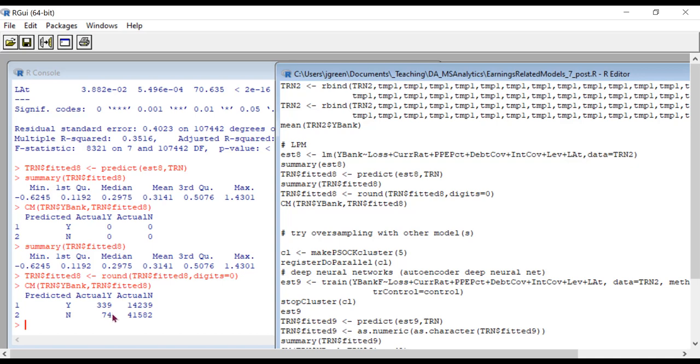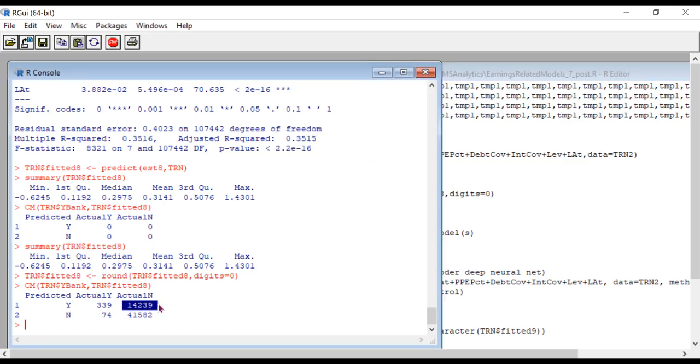But notice the trade-off here. Now we're calling a lot of those bankrupt that never went bankrupt. So we've identified more bankruptcies, but the problem is we've cried wolf a bunch of times as well. So we have to make some trade-off: do we want to make sure we're definitely capturing bankruptcies when they do happen, at the expense of getting a bunch of others wrong? Or, in the other case we had before, do we want to make sure that when they're not going bankrupt, we don't falsely say they're going bankrupt? In that case, we might use a different model.